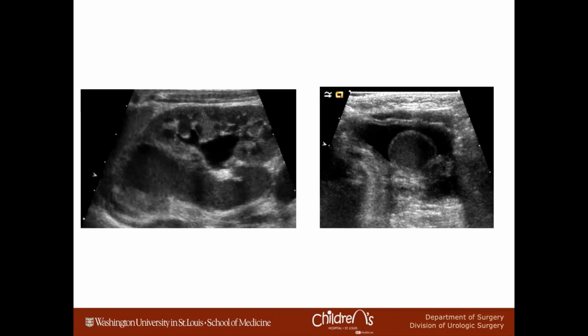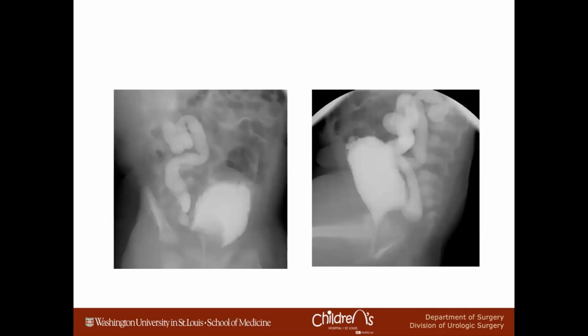Next slide. Bladder outlet obstruction. So this cystogram, this is a static view on the left and then voiding views on the right. So you can see that there's bilateral reflux. You can see that the bladder is somewhat trabeculated in appearance and that the ureterocele ball-valves down and is actually obstructing the bladder neck.